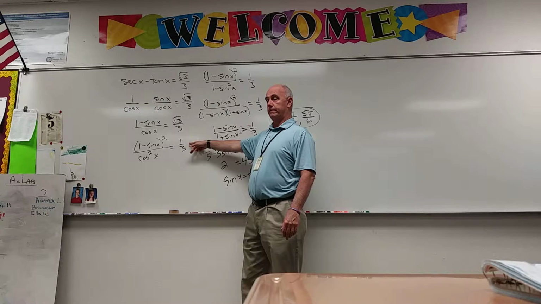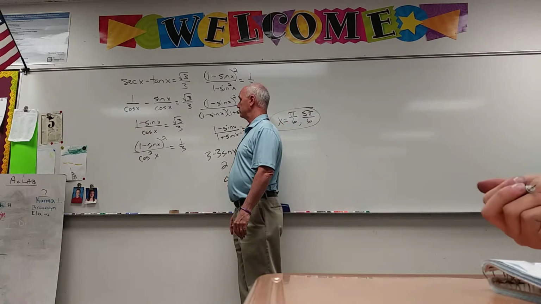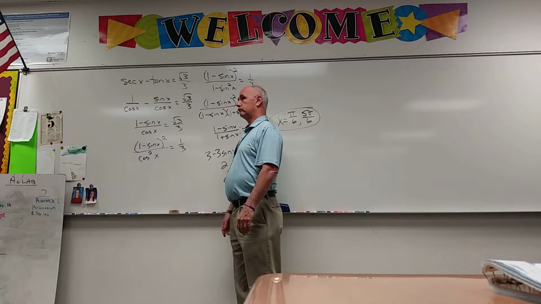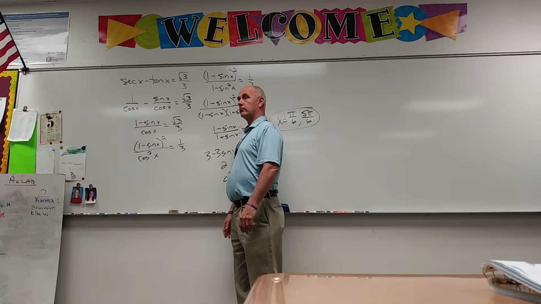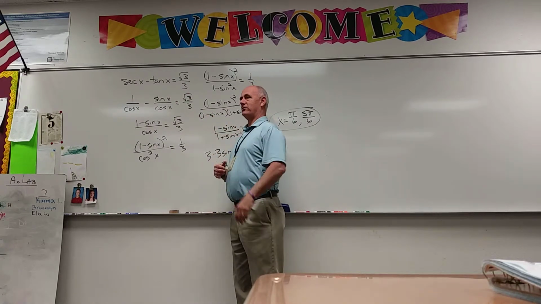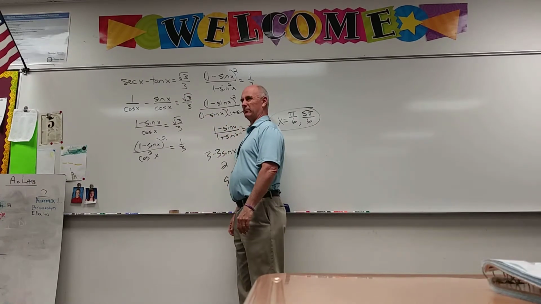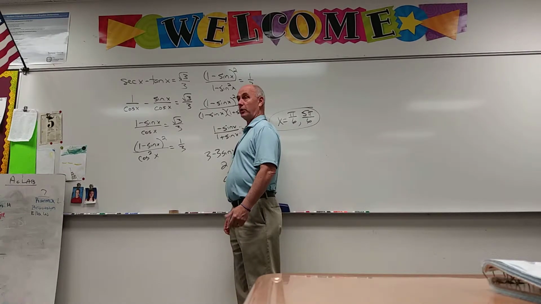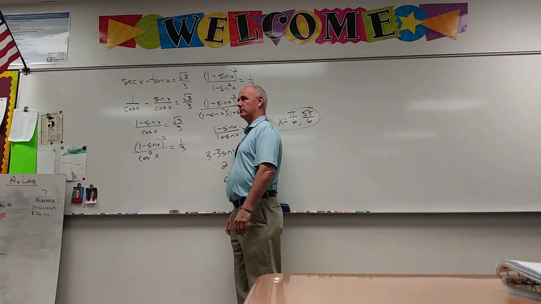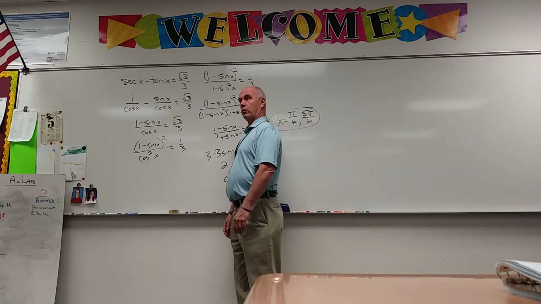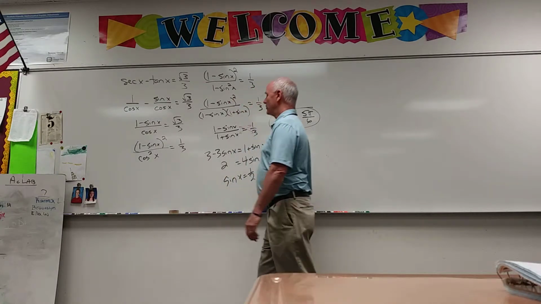Yep. So when it's 1 plus sine over cosine, I thought we were supposed to move the cosine to the other side. We could. That's where I got stuck. Well, that's why we changed it, because if you do it, you kind of get stuck a little bit, and you could. It would probably work itself out eventually, but I think this is easier. But what you're doing there is not wrong. I don't know if that helps.